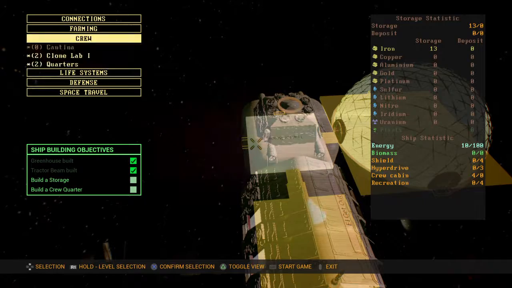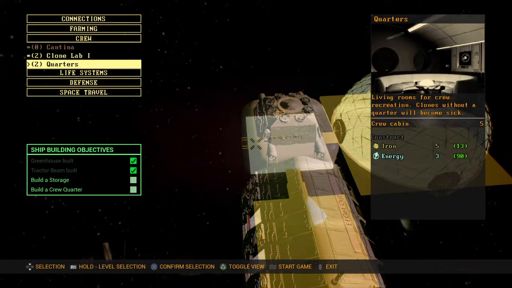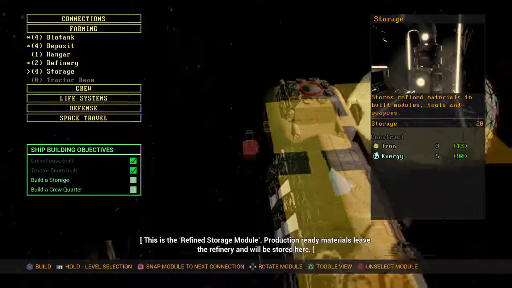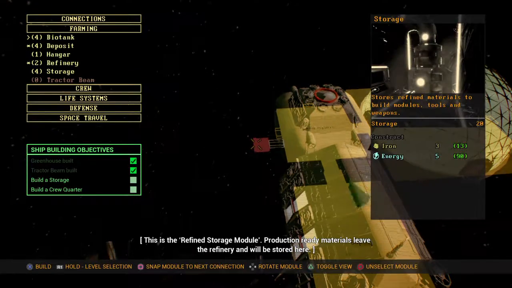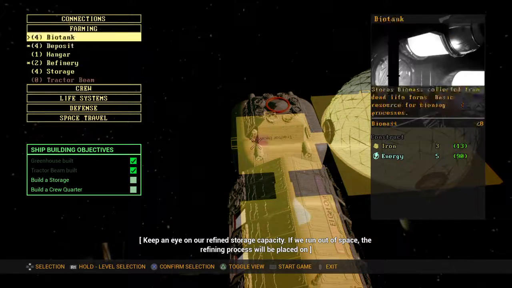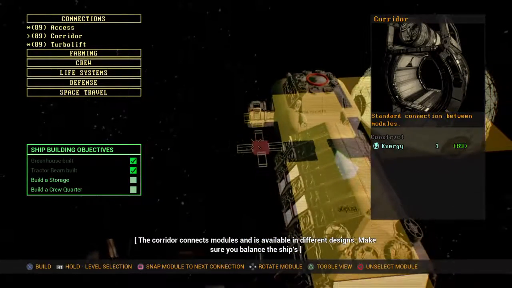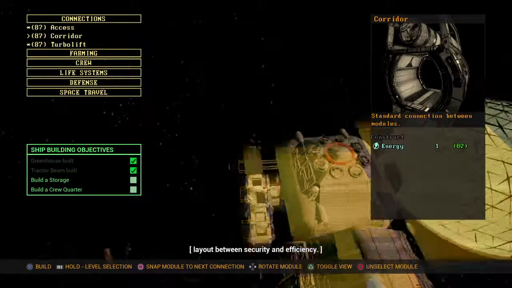Now, crew. Well, first I'm gonna do storage because it's exactly what it's telling me. This is the refined storage module. Production-ready materials leave the refinery and will be stored here. Keep an eye on our refined storage capacity. If we run out of space, the corridor connects modules and is available in different designs. Make sure you balance the ship's layout between security and efficiency.